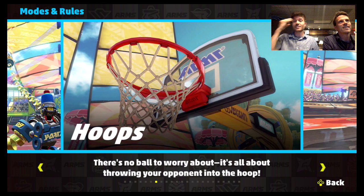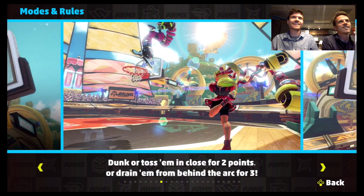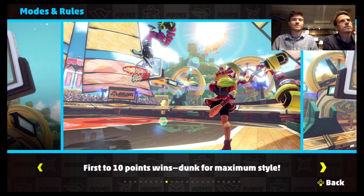In hoops, you're trying to slam dunk your opponent. No ball in this one. Which is not a real way to play basketball, but these aren't real humans. See tonight on the NBA Finals. There you go. As it says, you get 2 points if you dunk them or toss them in close by, or you can also pull a Steph Curry and hit some threes from beyond the arc, and that's first to 10.